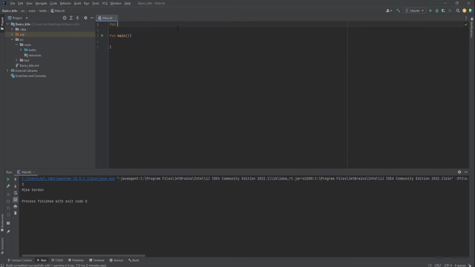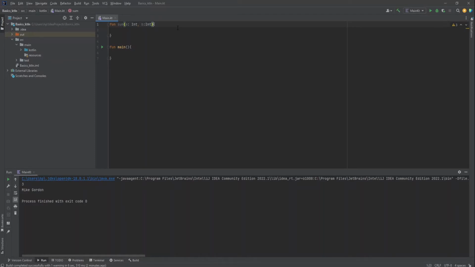Simply use the keyword fun followed by the name of the function. Let's call the function, for example, sum. And here, inside the parentheses, we have the parameters or the inputs. Let's specify the first parameter. Let's say a, the first parameter of type integer, and another parameter b of type integer. And here we have the return value or the return data type. If our function returns void, which means that it doesn't return anything, we're not going to put anything here. But if our function returns a certain data type, here we must put the data type.